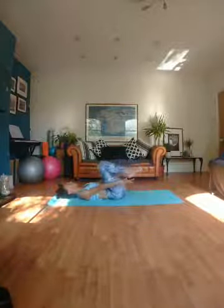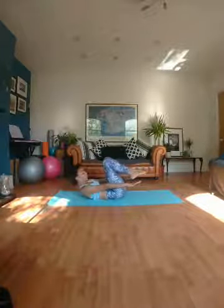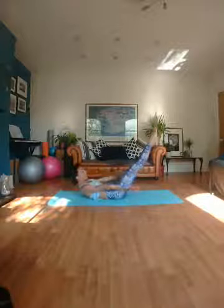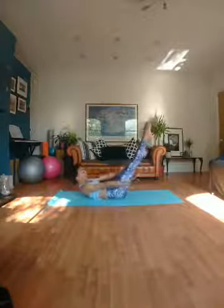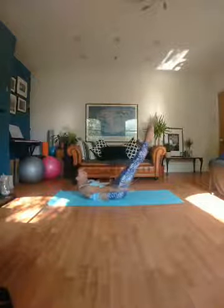So let's resume the position. Draw the knees into the chest. Lift the head and shoulders. Press the hips, press the ribs into the floor. Extend. Inhale, pump the arms five times. Exhale, pump the arms five times.